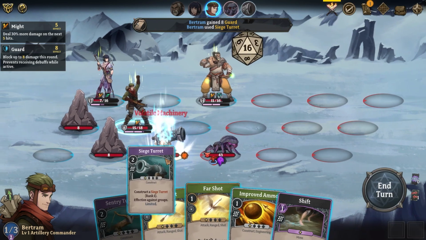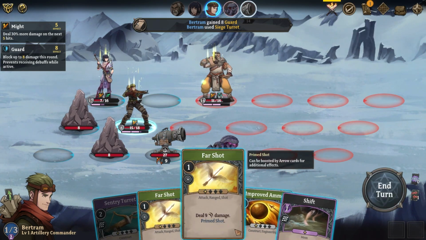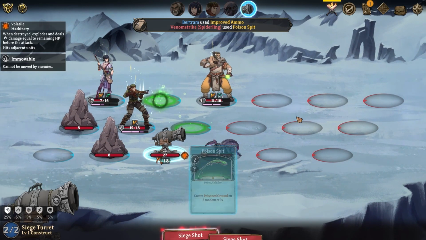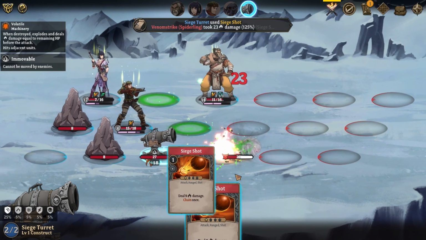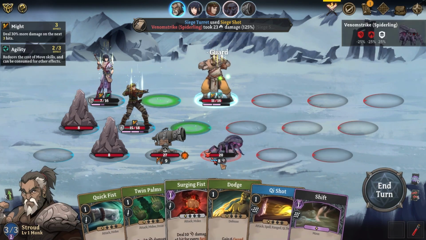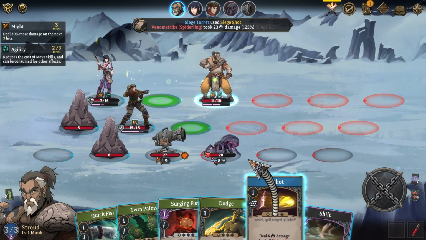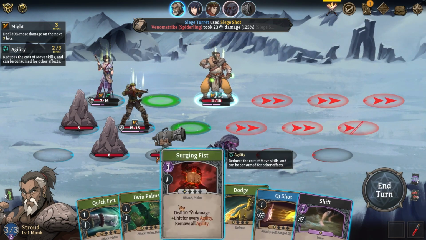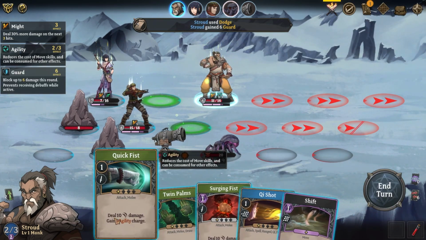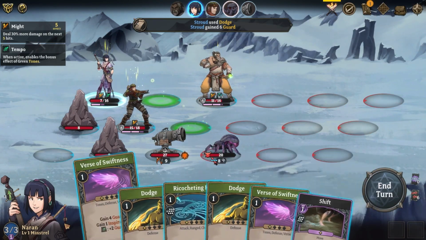Alright. And then I'm just going to put the siege turret down. Improved ammo? Sure. Why not? Okay, so those random tiles are in fact conclusive. Okay, so conveniently, it looks like it's actually aiming where I need it to. Unfortunately, he can do nothing, so I guess he's just going to sit there and dodge. Because unless it moves, I'm not getting to it.